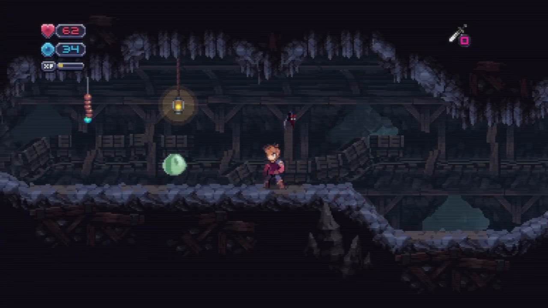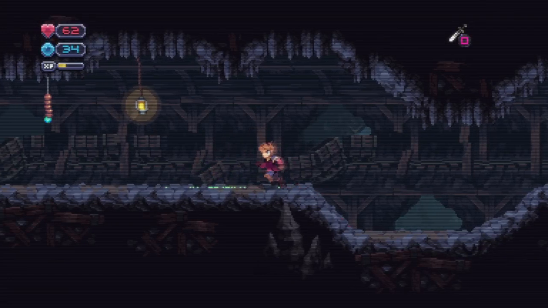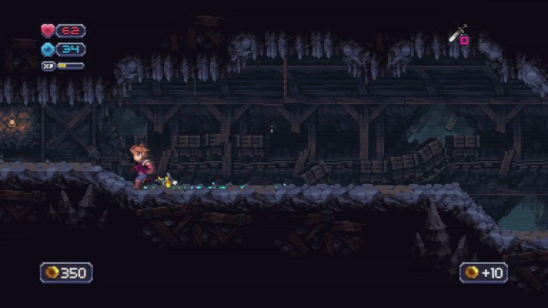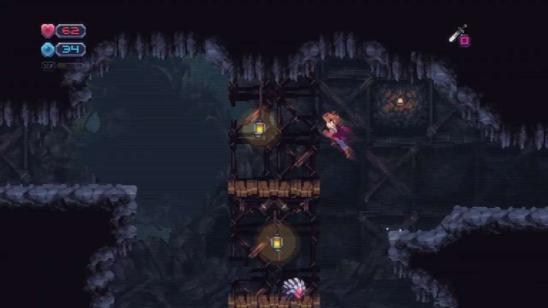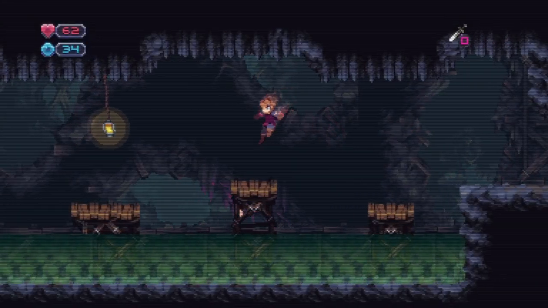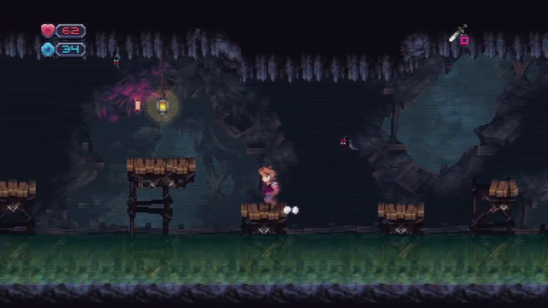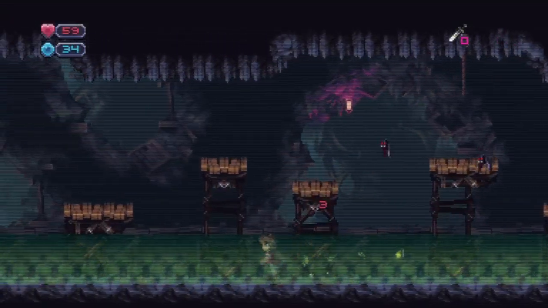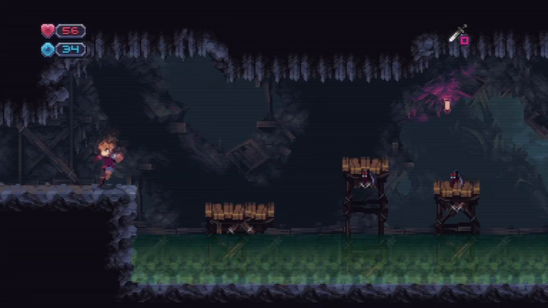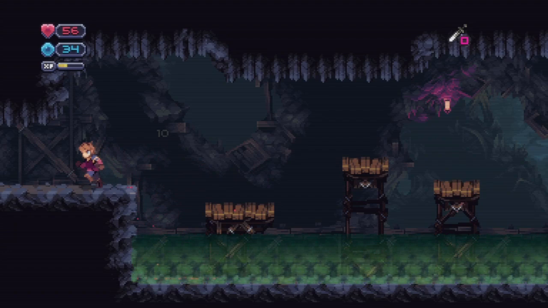But if you just play on easy, you can literally just burn through all this stuff and not even worry about it. Oh, come on. Got intimidated by the bats. Okay.